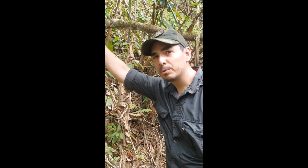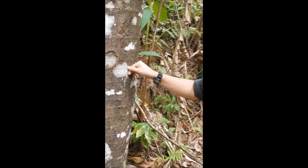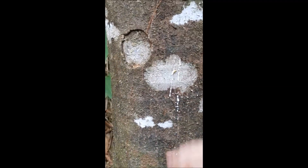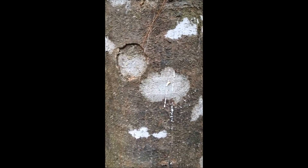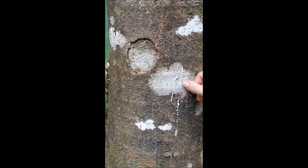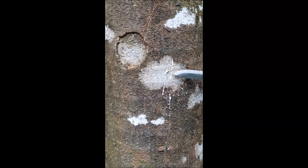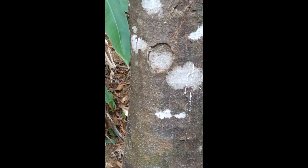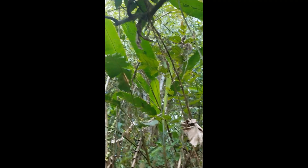Here's another interesting fact about the breadfruit tree. If you have sore muscles or a bruise, you make a cut and get this milk coming out. You take a shemagh or a piece of cloth, soak it in the milk, and put it on your bruise — it will help a lot with the pain. Also, this tree is a family of the rubber trees. You can see it's starting to get hard. After a while it'll be very sticky, and some locals use it as a bird trap — they put fruit on a branch coated with this glue, and birds come to eat and their legs stick to it.